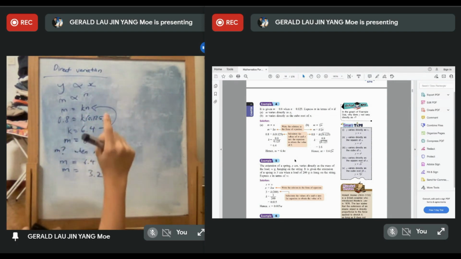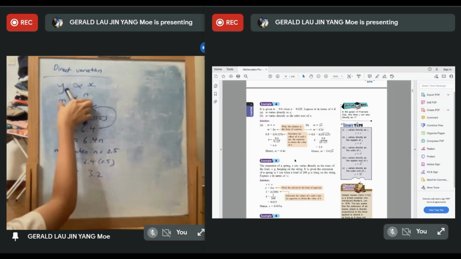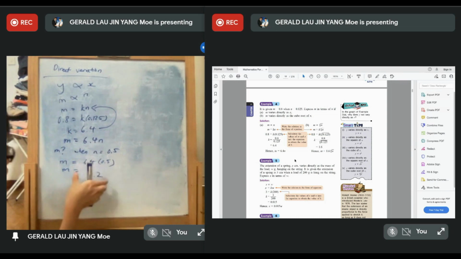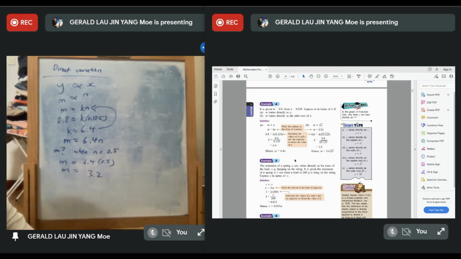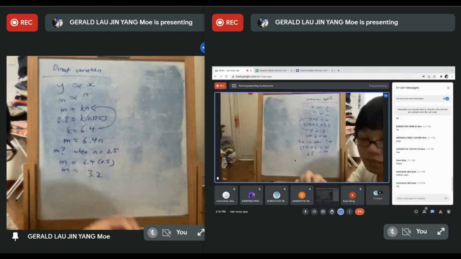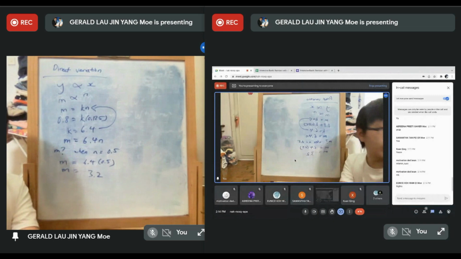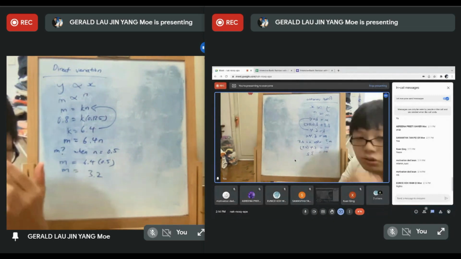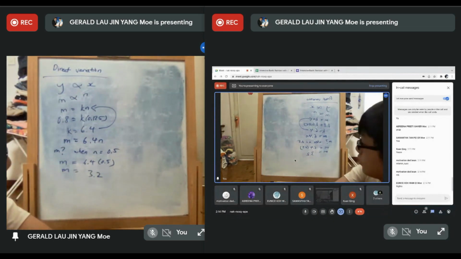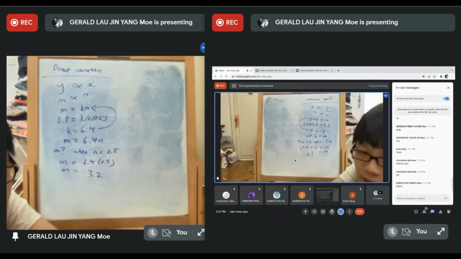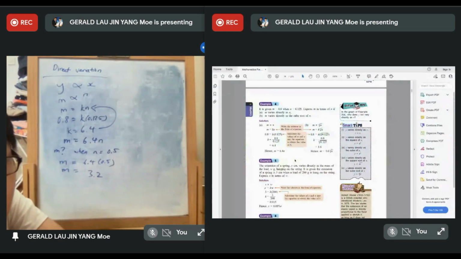The most important thing, you have to write down the variation form, write down the equation form, find the constant, and then you get your final answer. All right? Is that okay? Okay, variation is one of the easiest chapters, so you have to score in variation, okay, as well as matrix. Today's two topics are actually very easy, so you have to score in those topics lah.